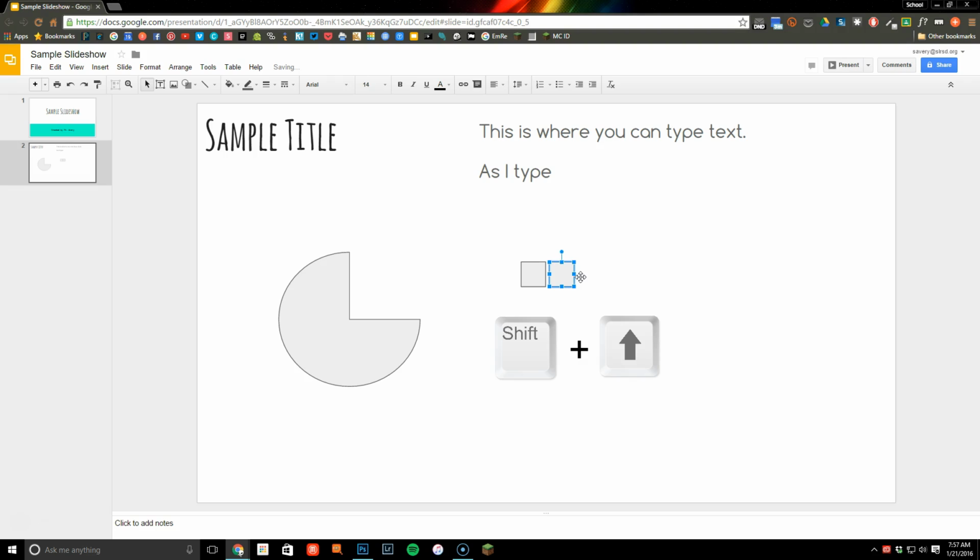If you hold down Shift and then hit the arrow keys, you'll notice that it moves a much smaller amount. So if I just use the arrow keys, it will jump around quite a bit. If I hold down Shift when I use the arrow keys, it moves a really small amount so that we can make sure that things fit together perfectly exactly how we want them to.